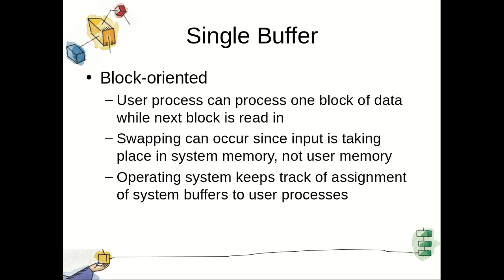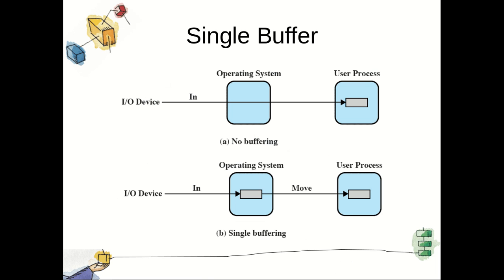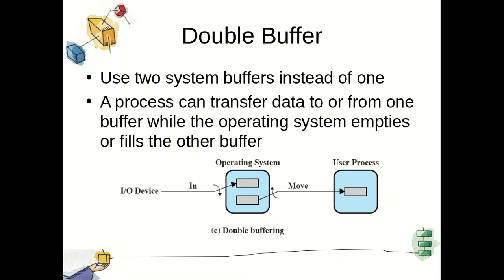In the case of single buffer, the block-oriented concept is used, picking processes block by block for swap-in and swap-out purposes. The figure shows: with no buffer, data is transmitted directly to the user process; with a single buffer, only that buffer accepts data and moves it to the user process. Next is the double buffer — two different buffers are available. One buffer is busy with the user process while the other buffer receives data from the IO device, increasing efficiency.